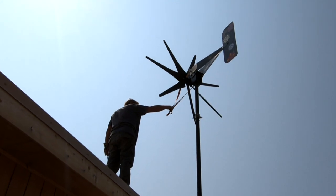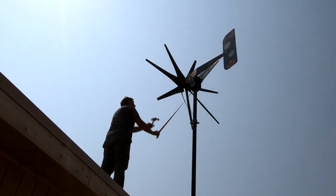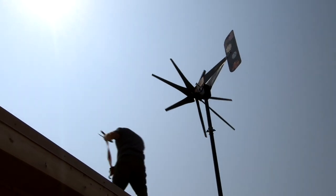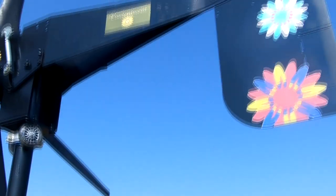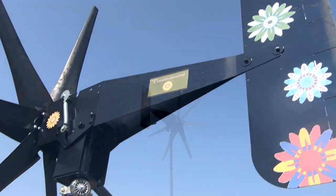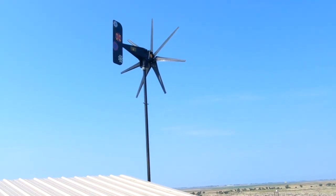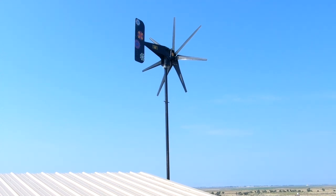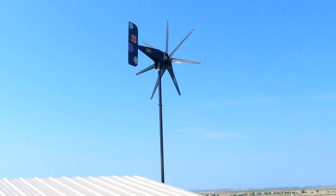Unlike with solar panels, which if the electricity is not needed, the panels can just sit there in the sun and not be damaged, the electricity that's generated by a turbine needs to be used. It needs to be loaded. Because if it doesn't, it will burn up that spinning motor. And so the electricity always has to have a place to go. You can actually divert that electricity when the batteries are full to a heating element mounted inside of a water heater and heat your water.